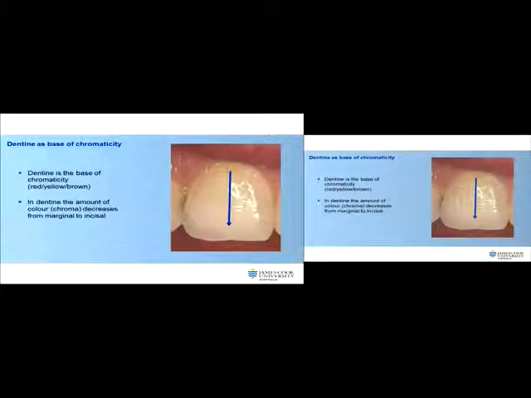If you look at natural teeth, the first thing we can see is that obviously dentin is the tooth substance that's the base of the chromaticity. If we look at the tooth, we will see that the chroma is going down from marginally to incisally.